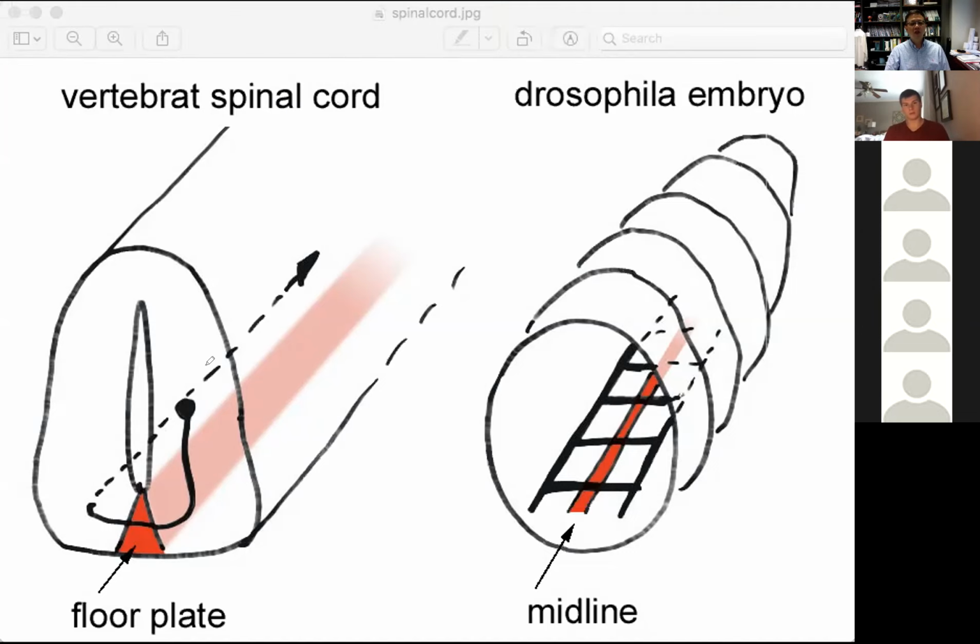So look at this neuron here. So one of the neurons, I'm going to write it. Here is the dorsal, so D is the dorsal of the neural tube. And then here's the ventral. So the ventral in the center here, the red area, that is the midline, or here the floor plate, right? So we call it a midline or floor plate.